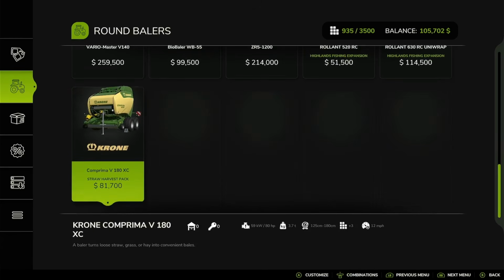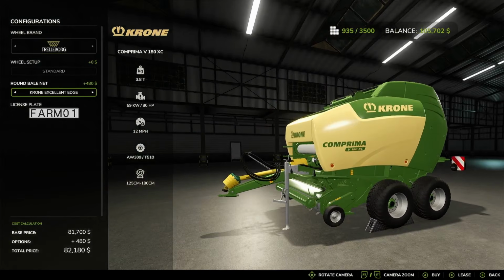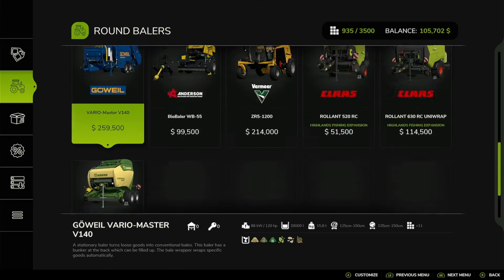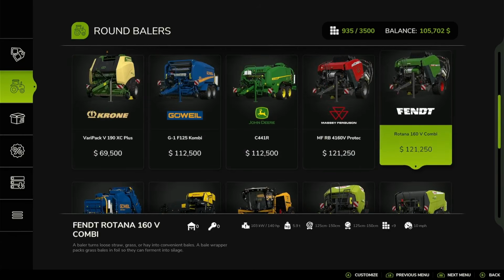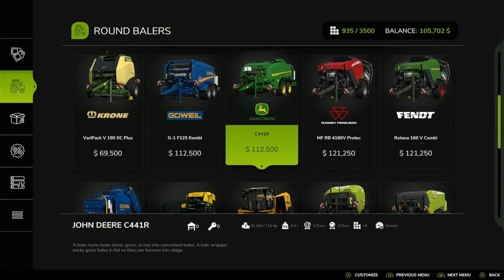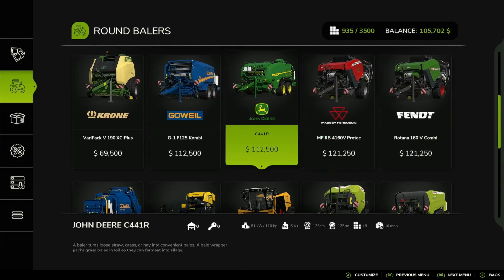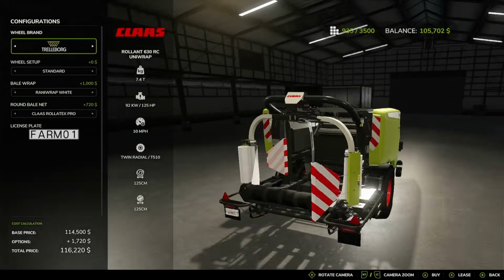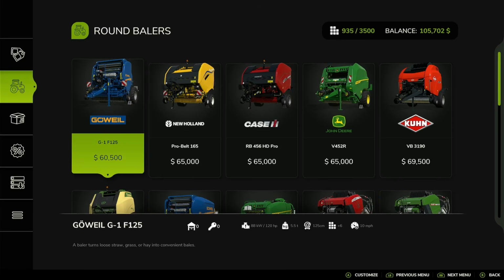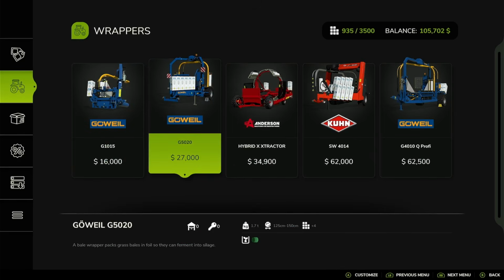81,000. This one can't. No, I can't wrap. 14 and 12. 160. 125. I can get this one or this one. I don't have enough money yet, but they will wrap and bale. Oops. Or how much is just a baler? I don't like that one. 27.